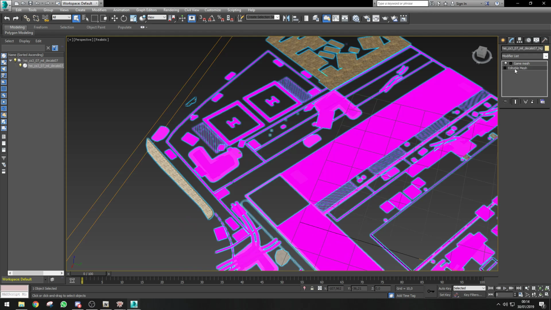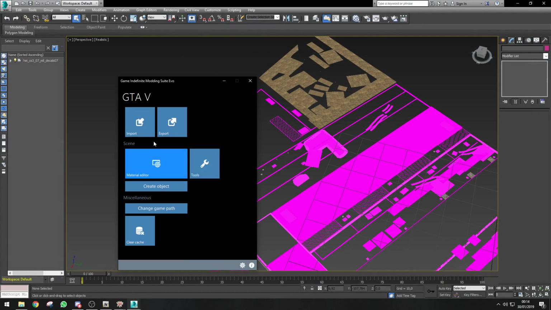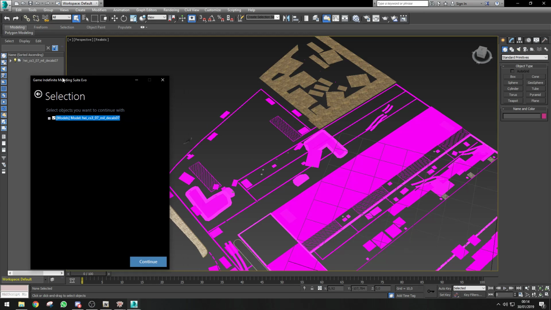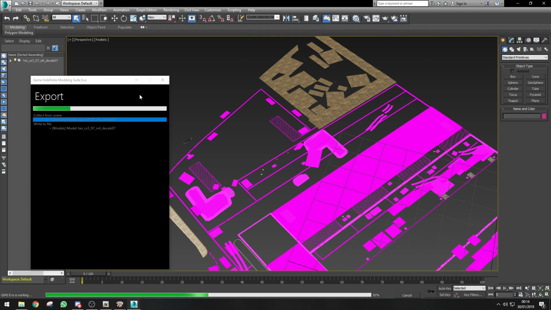So let's see. We want to delete the helipads. Alright. So we editable mesh element, delete those. Not sure why selecting is not working. Okay. After that is done, you just go back into the exporting. Select the folder, tutorial again. It's gonna ask you the objects you want to export, just like the collisions, and you just export it. Okay, you've exported the file. Not yet. Okay, it should be done.